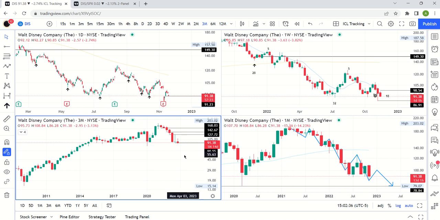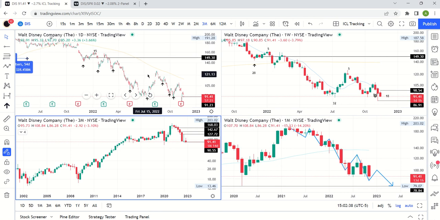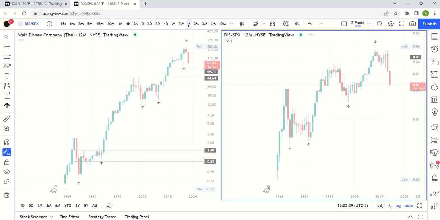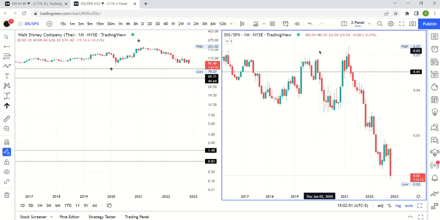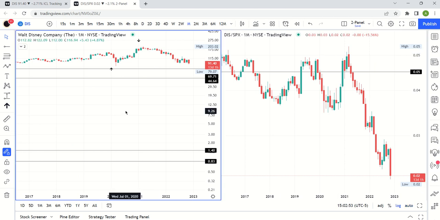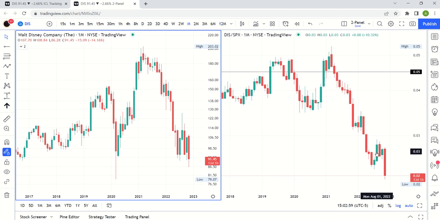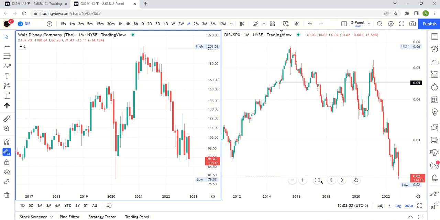Anything else that's worth pointing out? I think that's it. So again, we are going to want to see how it behaves versus the S&P. Let's see on a monthly chart, because that's the thing: nothing is going to move in a straight line. So there are going to be intervening periods where it's doing a little bit better than the S&P, like for a month or so. So that's a good example. Like August, it outperformed. We had this little 2-month rally.